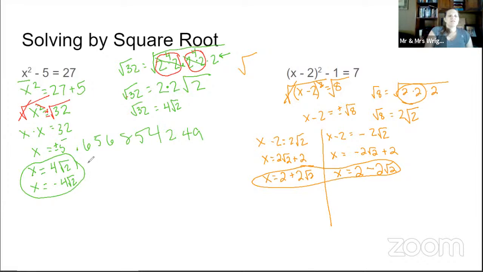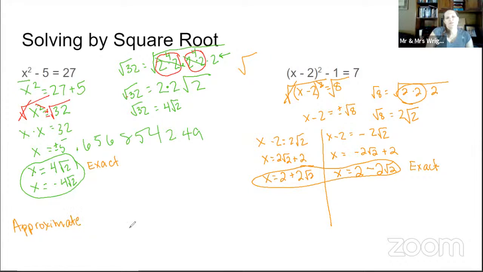Now, both of these answers that we've gone through so far are what we call the exact answer. Okay, because this is exactly what it is, because it has an irrational number in it. So you have to put the irrational symbol, the radical symbol, to make sure we know exactly what the answer is. But sometimes you're asked to find an approximate.